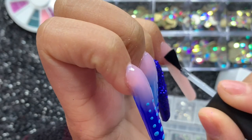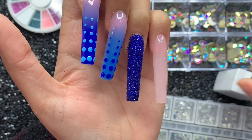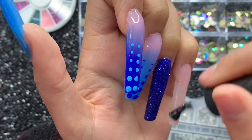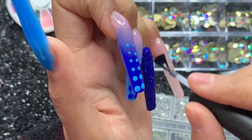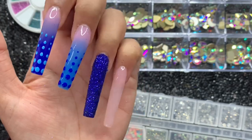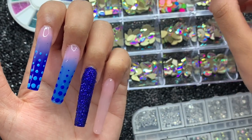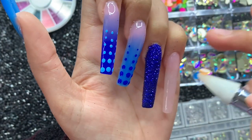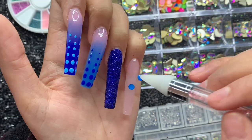And I don't have like any rhinestone glue. That would be really helpful to have. So if you have rhinestone glue, then use that as well if you want. Well, it is for rhinestones, so technically you should be using it for that. So I'm gonna do actually quite some big ones today. So I'm gonna do a big one in the middle.